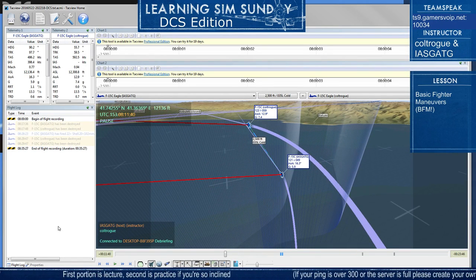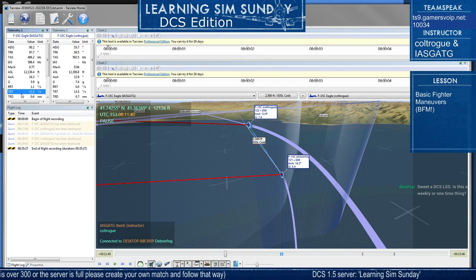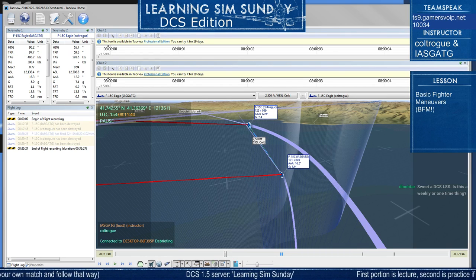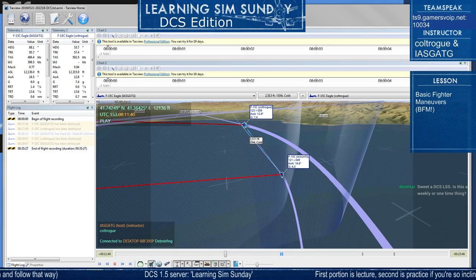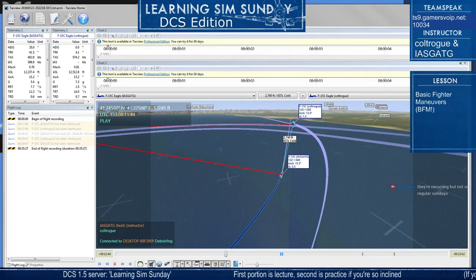Colt's got a pretty big speed advantage, which is not really an advantage here, because as we can see, he's pulling 1.5 more G than me, but his turn radius is bigger than mine, and his turn rate is basically the same, which means that I win, because whoever has the smallest turn radius and turn rate wins. This is why I'm able to reel him in. Even though he's pulling more G, even though he's faster than me, I can continue to make this closure. Well, I'm not actually closing, but I'm able to hold the offensive position.